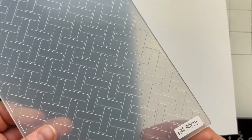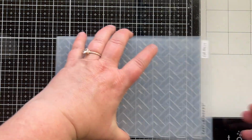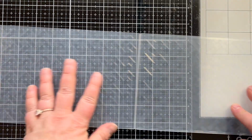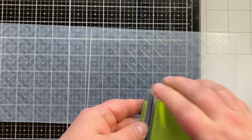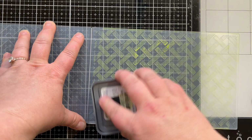Next, I am using this Lattice embossing folder of the month, also one of the club kits, and I'm going to ink it up. I love inky techniques. I love making my own backgrounds, and I love doing it with embossing folders.